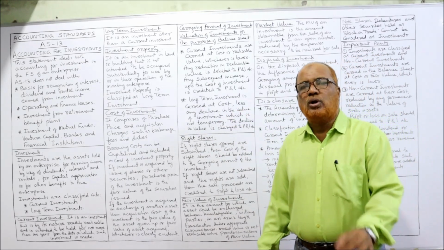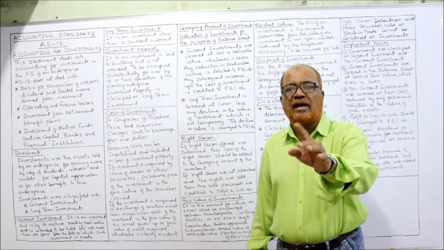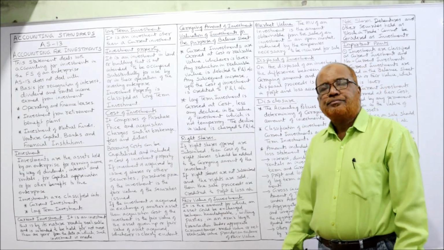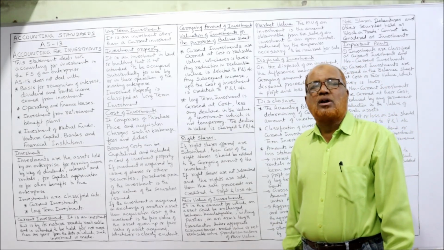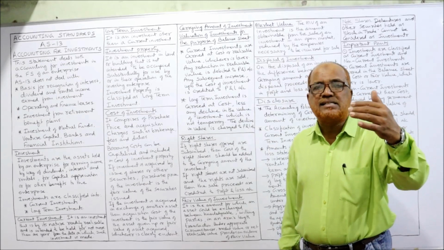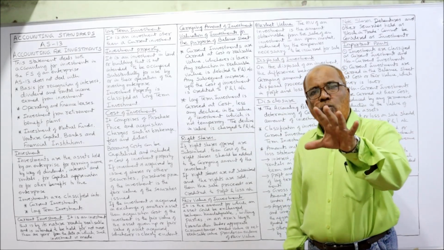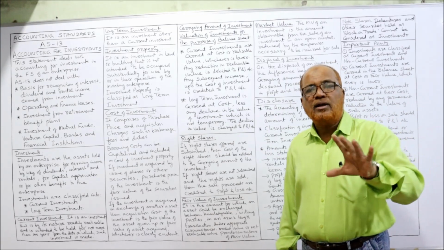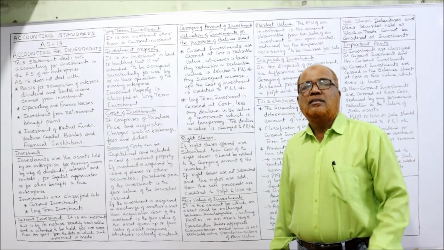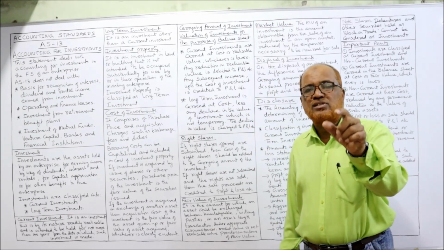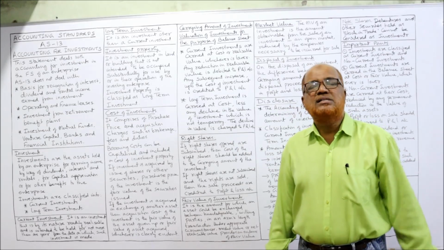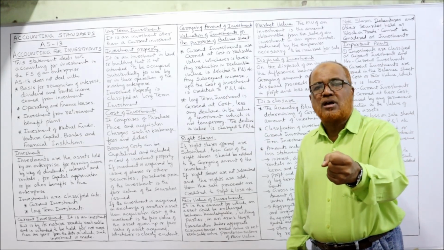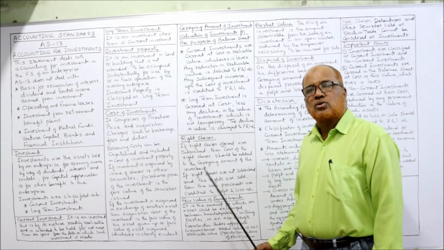Current investment should be shown at cost or net realizable value, whichever is lower. That's it. Now, right shares. Right shares are those shares which are offered by a company to its existing shareholders. Already you are an existing shareholder. Now the company is issuing new shares. So according to the provisions of the Companies Act, the new shares must be offered to the existing shareholders. Now existing shareholders will have the right to subscribe for the new shares. That is called right shares.